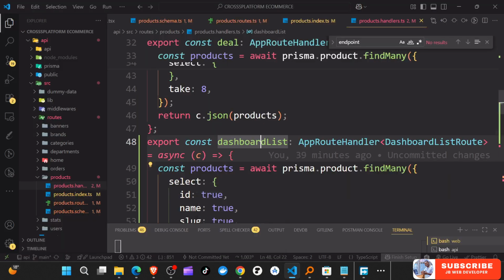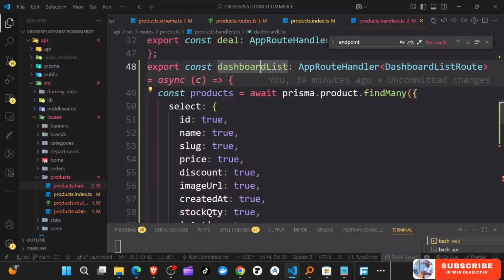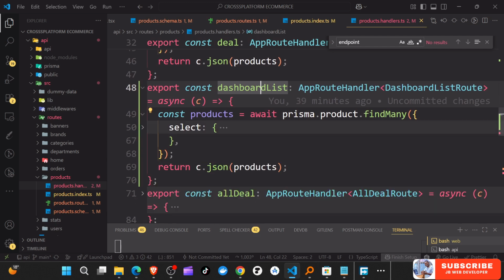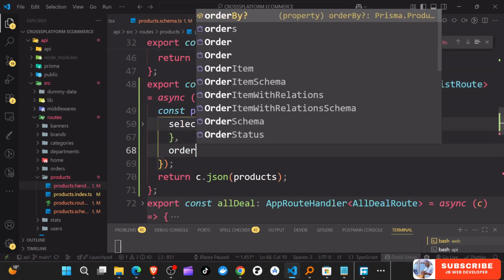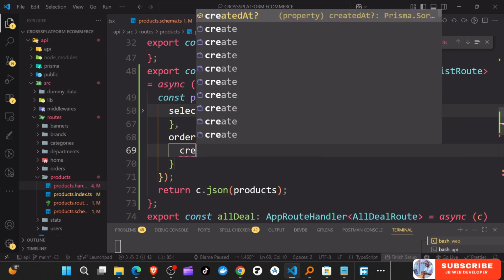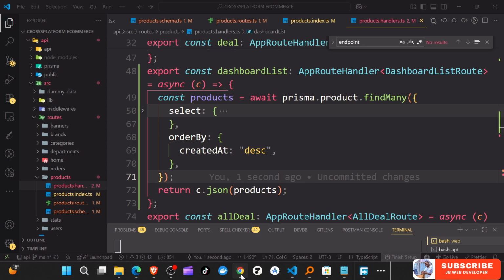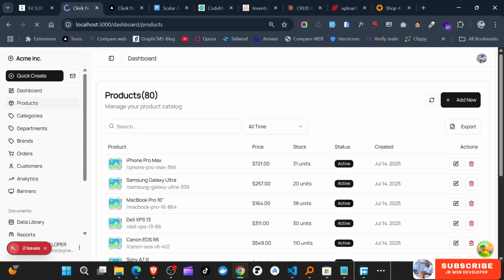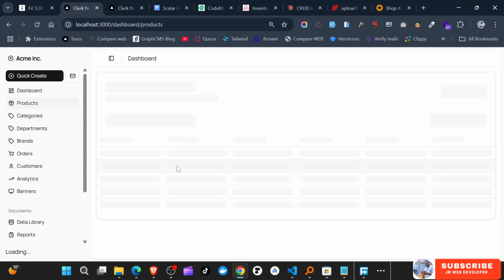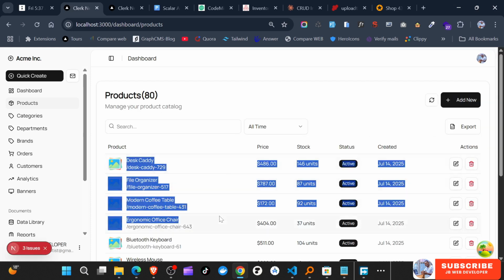Oh, I wanted to check on the fact that we need to add the order by created at descending, just to make sure that the last ones are shown first. Otherwise, it can create and show last, and then we don't see it. Okay, anyways, it is not there.